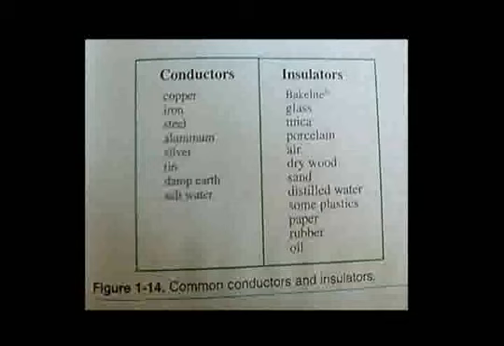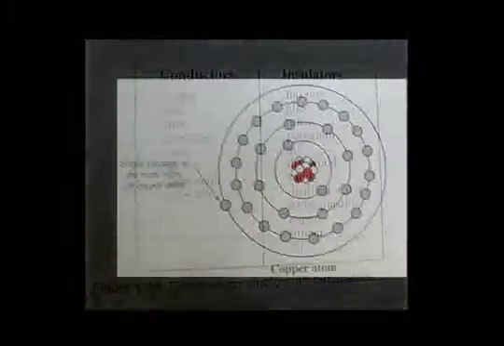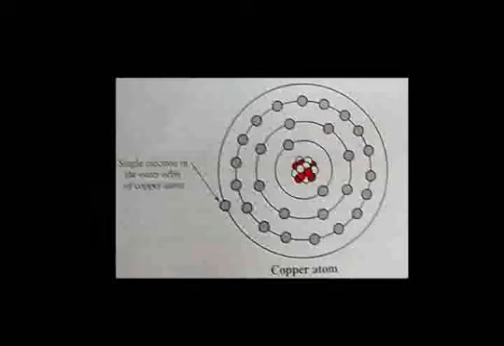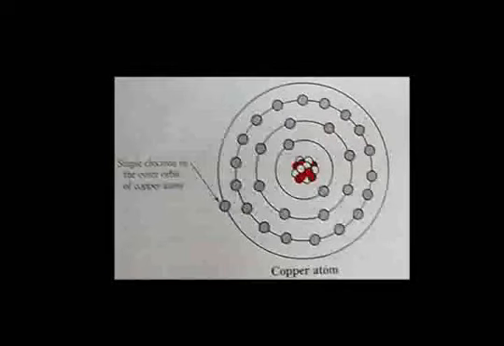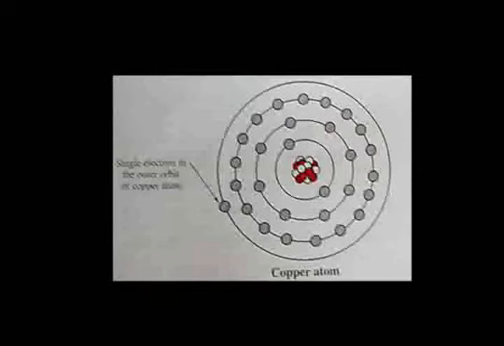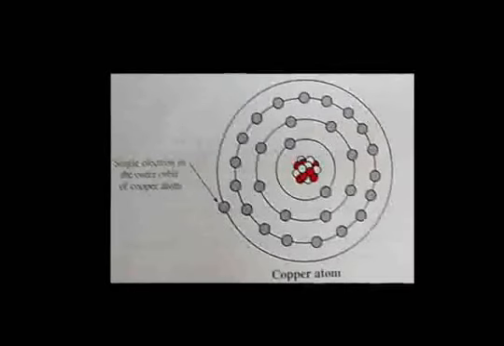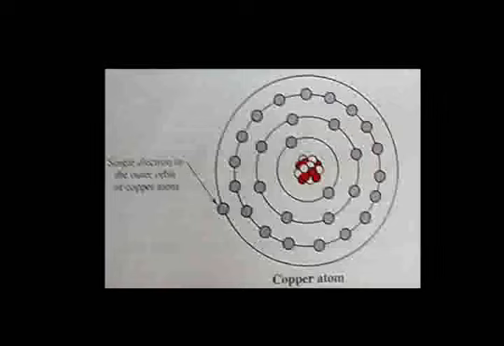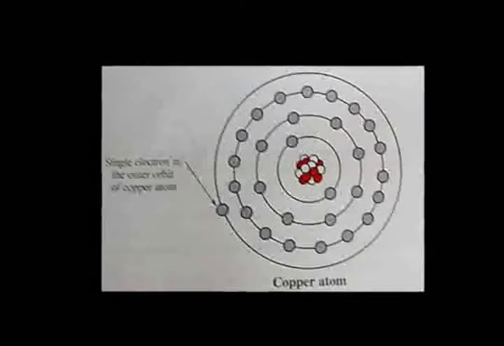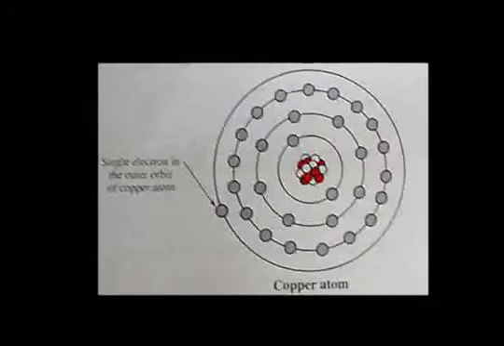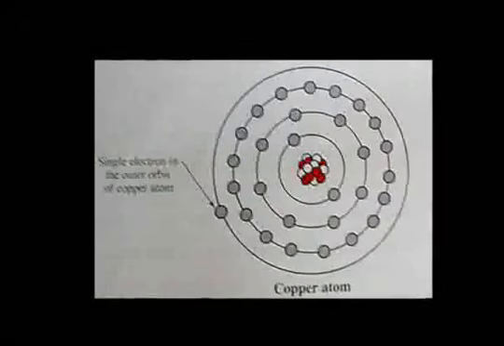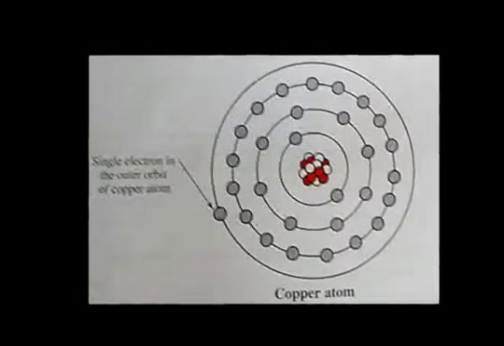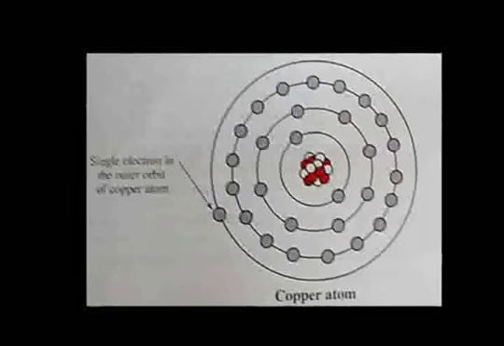Take wood as an example to illustrate this point. When wood is dry, it is classified as an insulator, but when wood becomes wet or moist, it behaves more like a semiconductor. It is the outer ring of an atom that determines whether an element is a good or poor conductor. If the outer ring has only one electron, that electron can be freed from its orbit rather easily by an outside force. If there are many electrons in the outer orbit, the electrons are held tighter in orbit and they are harder to free from the atom.